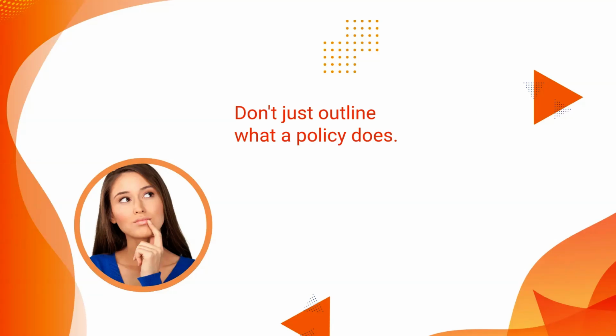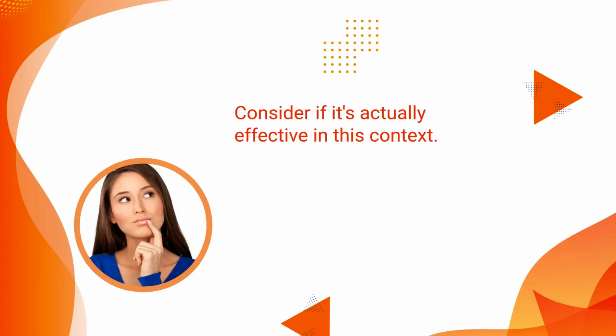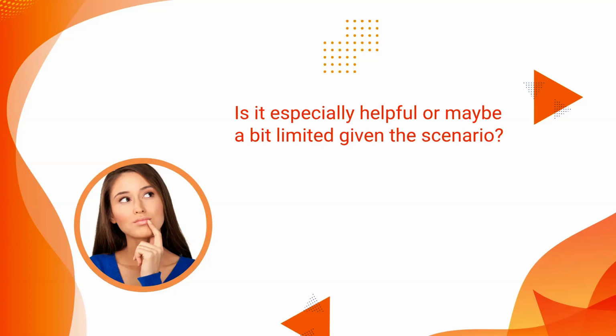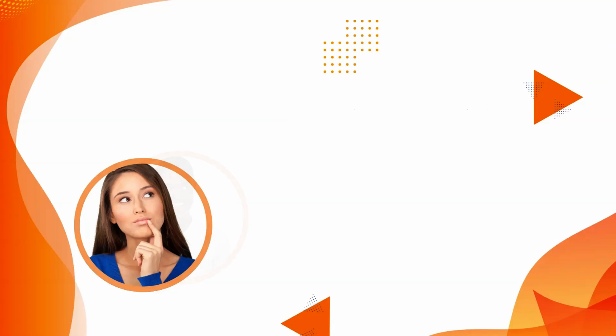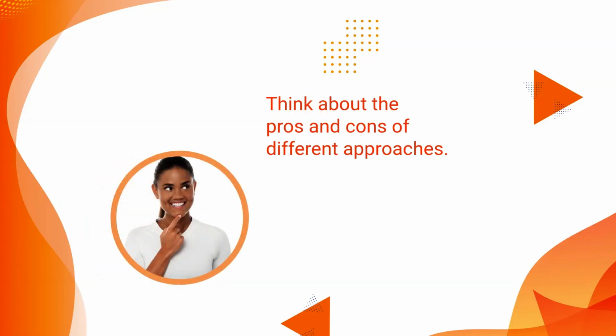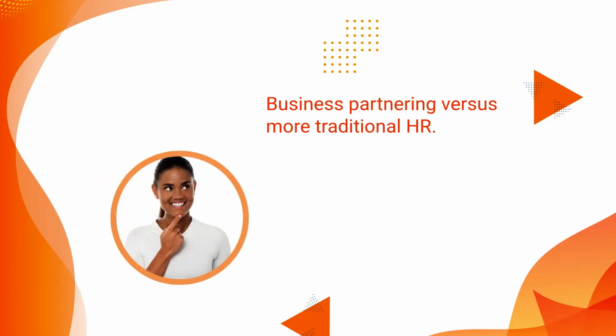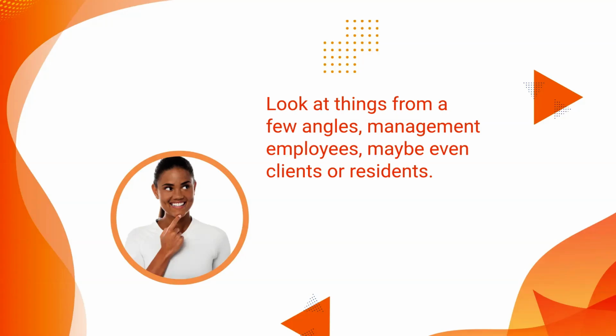So, for example, don't just outline what a policy does. Consider if it's actually effective in this context. Is it especially helpful? Or maybe a bit limited given the scenario? Think about the pros and cons of different approaches, like business partnering versus more traditional HR. And look at things from a few angles: management, employees, maybe even clients or residents.